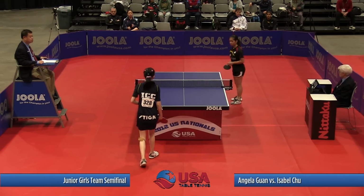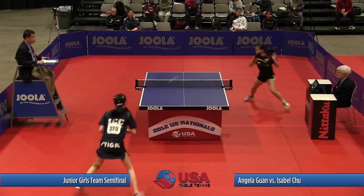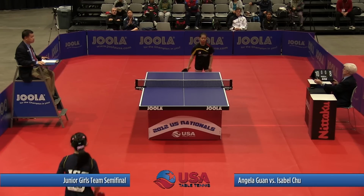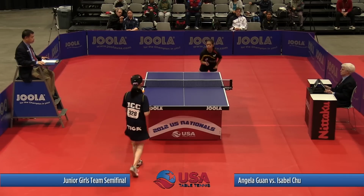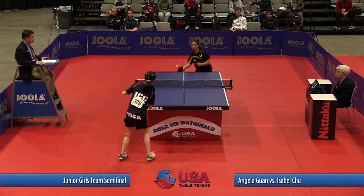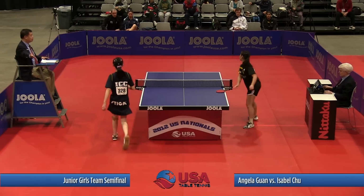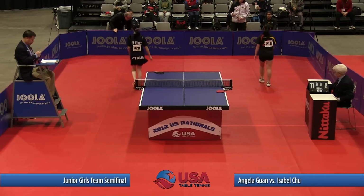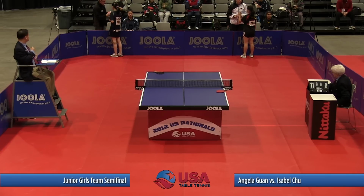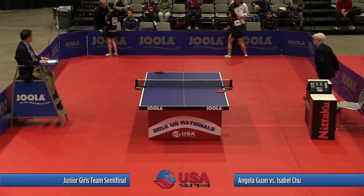And it's very difficult for a chopper at this age to be able to learn to control the pips that well. But if she can, when she's chopping, make sure it's deep, that will be an extra elemental change that Isabel has to worry about, because then she's got to control the lifting of the ball. And also, wow, a little bit of a surprise there. I mean, this is turning into one of those style matchups where Isabel just doesn't look that confident against those deeper chopped balls. Angela has been really improving very quickly.